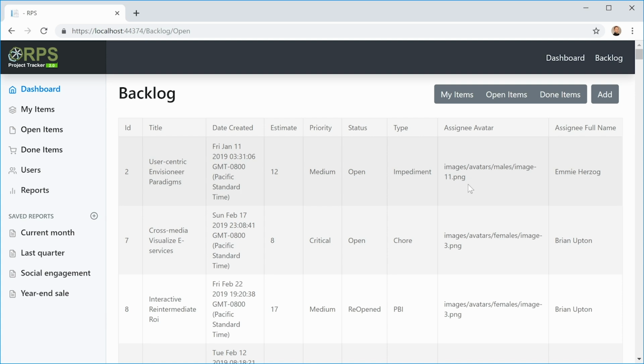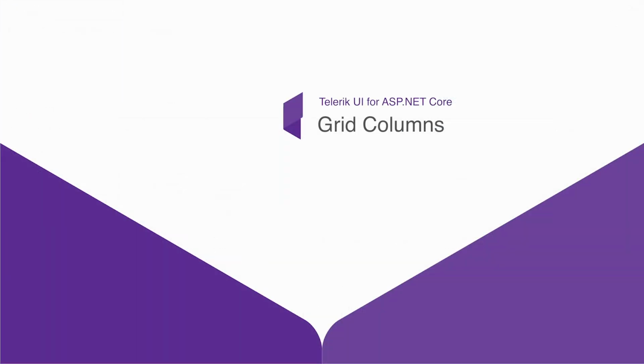If you do have a simple grid, it does do a pretty good job of just guessing based on the data types how you want your columns to look. But to be able to configure these a little bit better, we're going to use the grid columns, and we're going to configure each column separately. By providing the data objects for the grid to bind to, we're leaving it up to the grid to determine how to display that data. And sometimes it takes a pretty good guess, but other times we need to tweak it a little bit. And that's where grid column definitions come in.